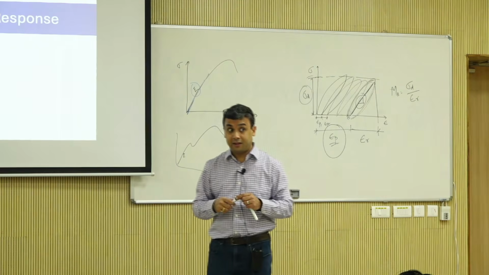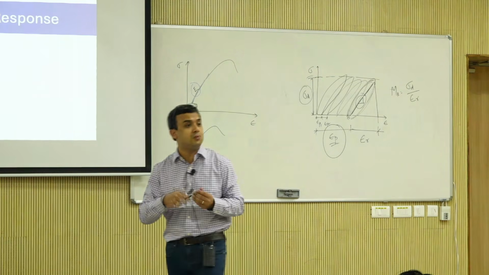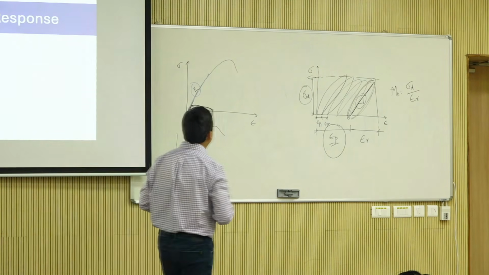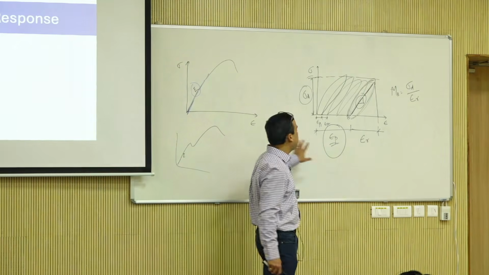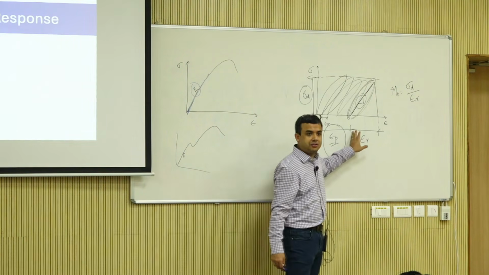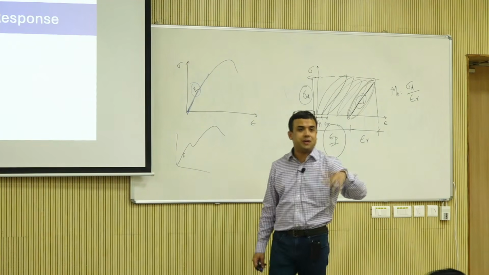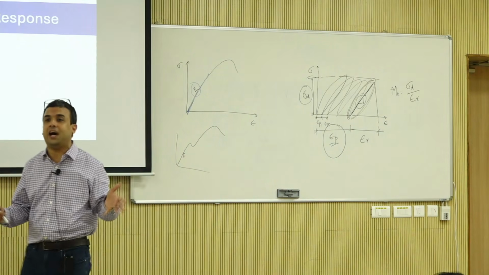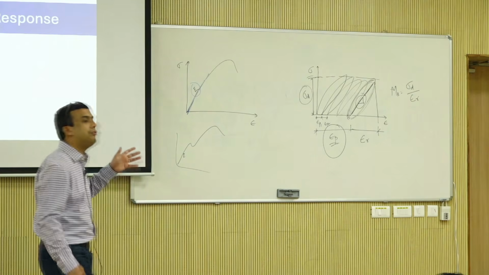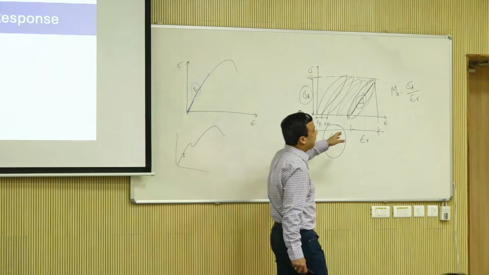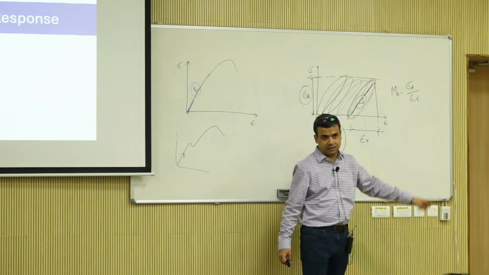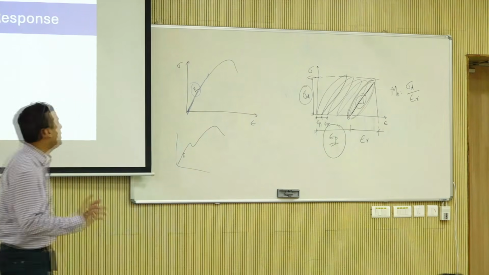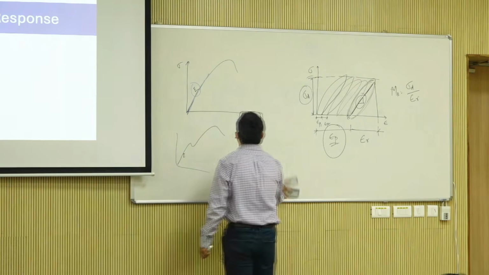Say again? Before traffic is applied, which is what? The compaction, construction and stuff. Ideally, if you have a really well designed and well constructed pavement, you should have all your permanent strains accumulated, or that's what's called the conditioning of the sample. We'll get into that. Some people call it shakedown of the sample before you hit the resilient part. So repeated loading is going to have two different responses.